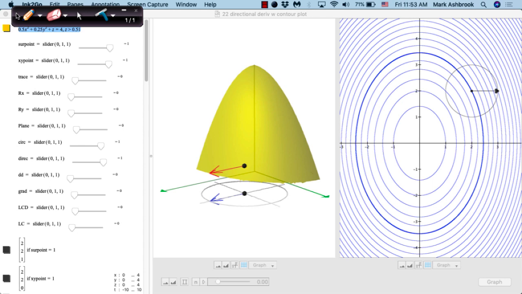So we're looking at this surface. This gold surface was an elliptical paraboloid. I'm only showing the part of the surface in the first quadrant, or octant. I didn't say that last time, but of course this isn't all eight octants. I'm just showing you the part of it in the first octant. So now I'm at this point on the surface, and I want the rate of change in this direction that I'm pointing here.